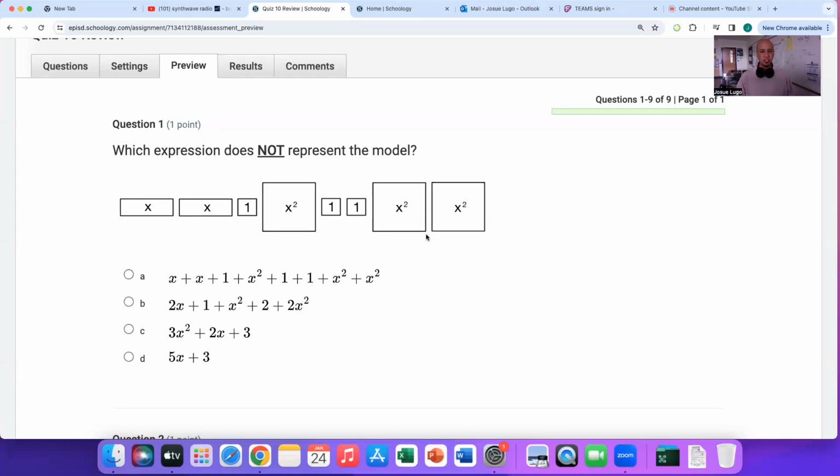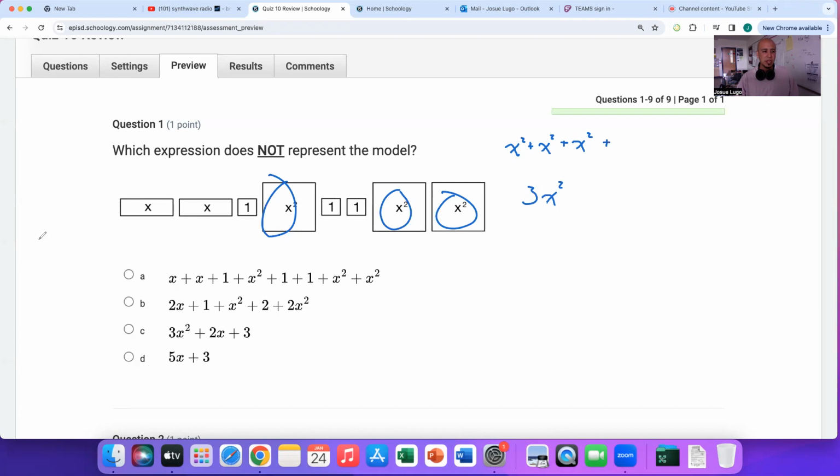Let's start with the highest exponent on the variables. So we see that we have 1, 2, 3 of the x squared. I can write that as x squared plus x squared plus x squared. So ladies and gentlemen, that is basically 3 x squareds. There's 3 of the x squared. That's exactly what that means.